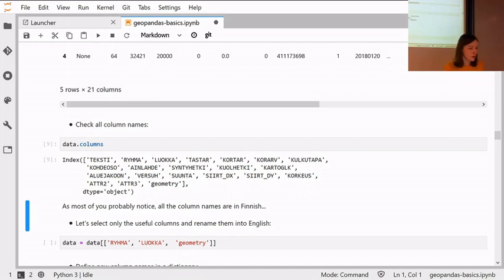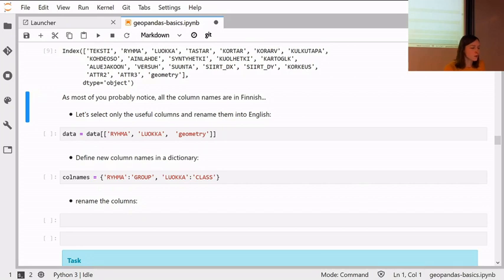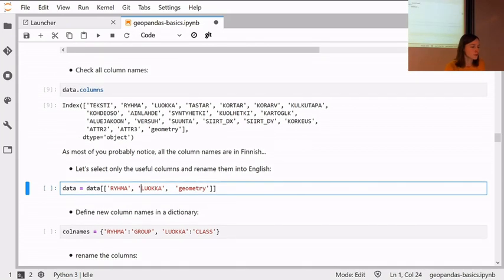So I have provided here two lines of code to subset, first by columns, only the columns that we're interested in. There's the group column, class column, and then always remember to select also the geometry if you're subsetting geodata frames. Otherwise you reduce it to a pandas data frame.